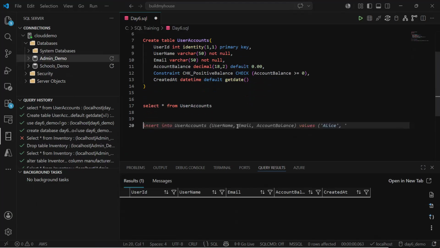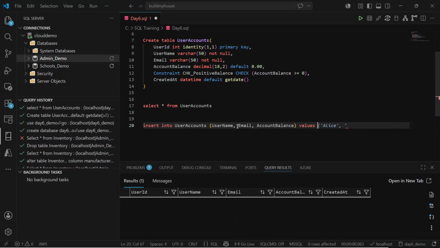Again, insert into user accounts, I'll use username, email, account balance.